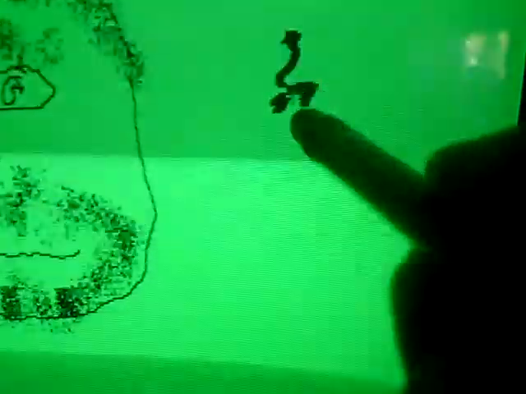Let's have a look at brush. Let's go for 3. So with brush, you get a thicker line, which you can just, obviously just like a paintbrush, you can fill areas in, or just go freehand. This pen works out to a distance of about 2 inches from the screen, and we can basically just touch it right up against the screen. Not drawing anything particular here, just a doodle.